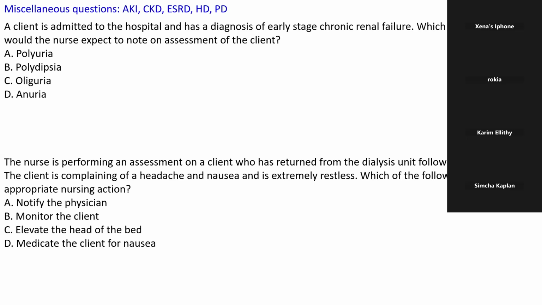So the polyuria occurs early in chronic renal failure due to compensation. The kidneys try to compensate, it's an early sign. It sometimes won't last, like a few hours, and then the patient progresses into the acute episode or illness, or the kidneys fail to continue with this compensatory mechanism. It's like more compensation to the acuteness of the disease, and the patient later on will progress into the complete failure, which is either anuria or oliguria.